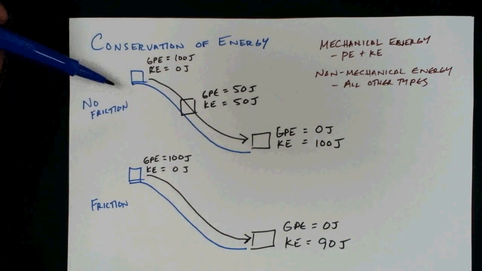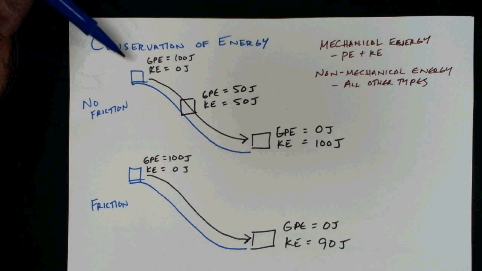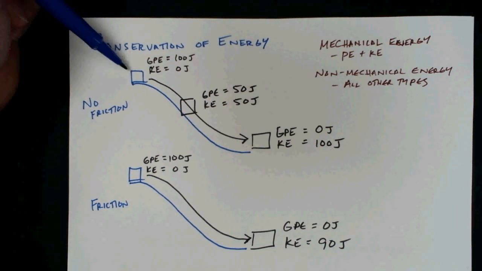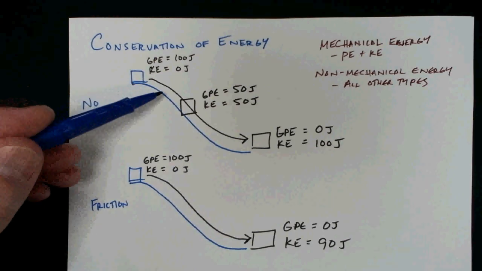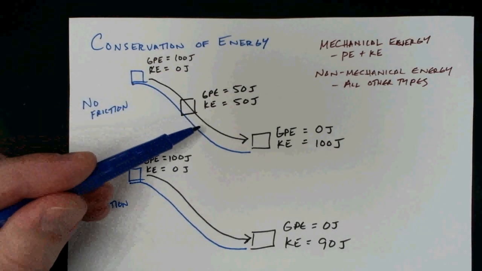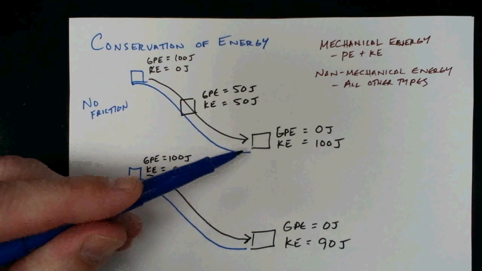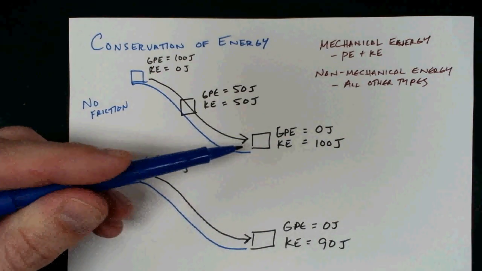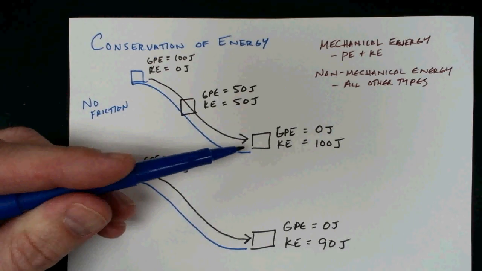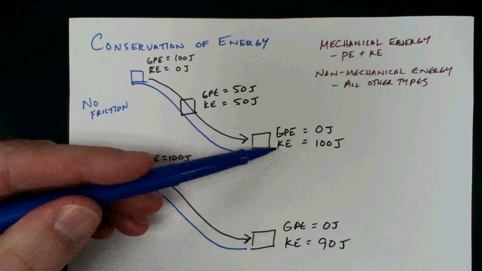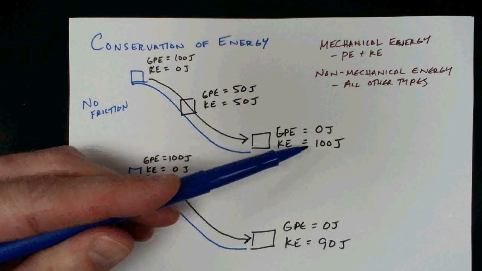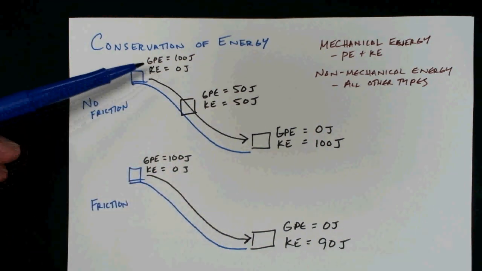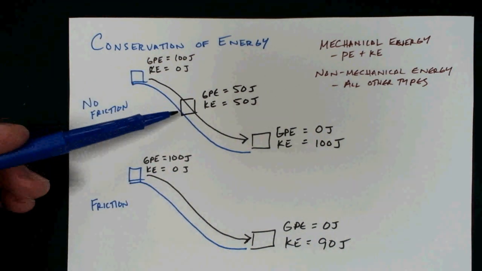So we've got this example here, which is a non-friction example, where we've got this sled or something sliding down a hill, at the top given a gravitational potential energy value of 100 joules. As this thing slides down the hill, that potential energy becomes kinetic and it speeds up until right at the bottom of the hill, all of the gravitational potential energy is gone because it's no longer above the ground and it's now moving at its maximum speed. So all of that gravitational potential energy became kinetic energy. And so you see we accounted for at the end of the problem every single joule that we had up here at the top.